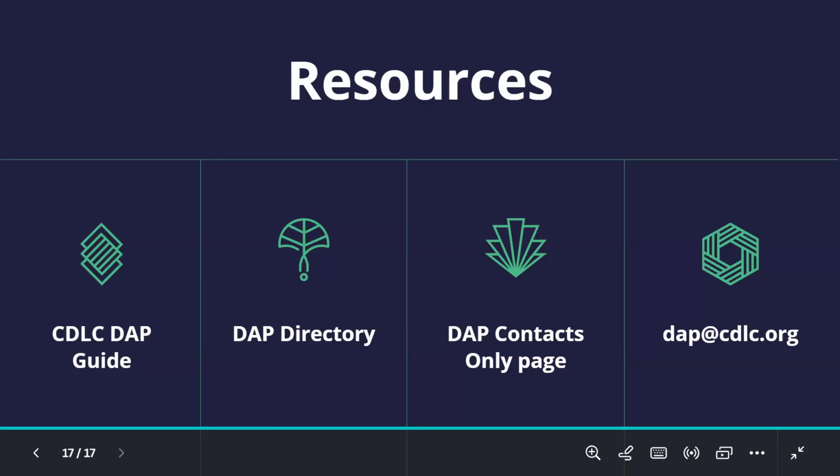We have the DAP directory, so that's always a great way to make sure that your policies are online and available, so that you, as well as other libraries, can actually help the patron right there in front of you, and say, hey, it looks like this library might be willing to lend it to you. And I can even send them an email, or you can get the DAP card, or you can contact this person and see. The DAP contacts only page is just for you, but those will have all of your hidden documents. So that's what you're looking for.